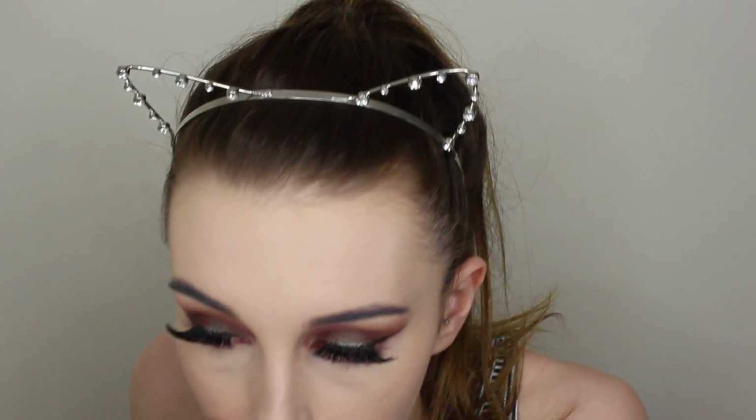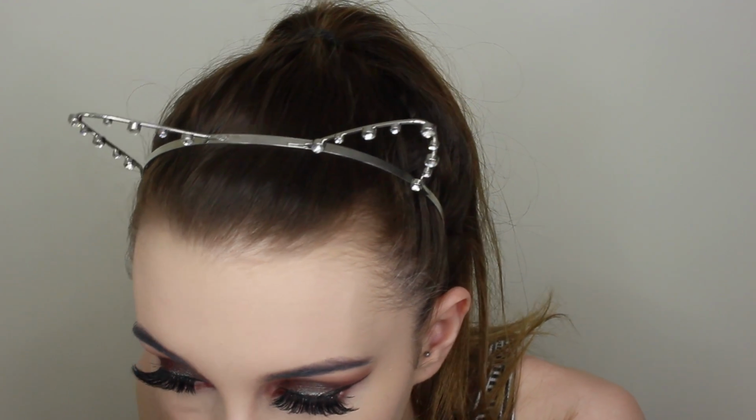You know when you get a hair stuck in your foundation and it's like the most tickly thing, and then when you go to get it out you just ruin your entire foundation, because that's just what happened with me.